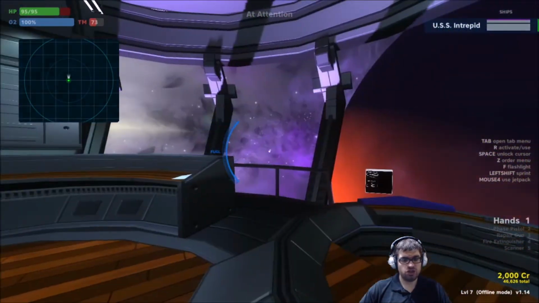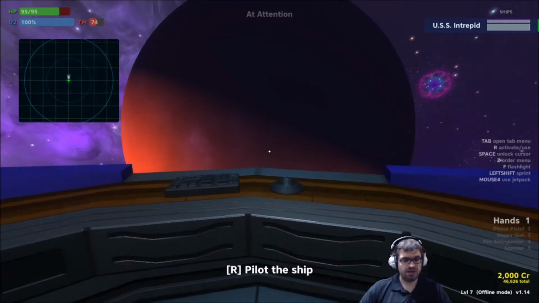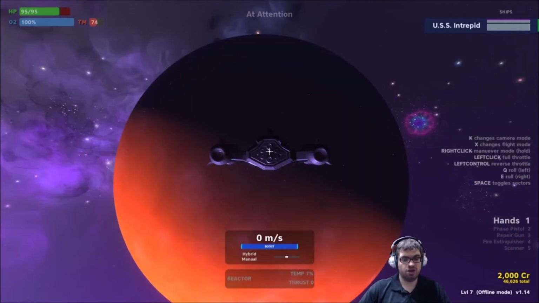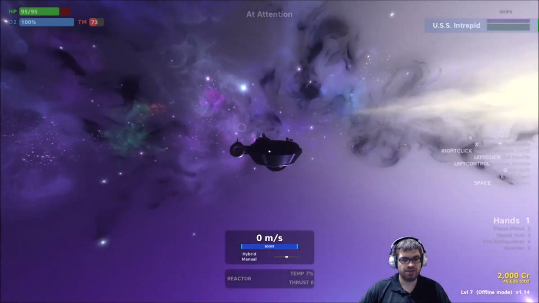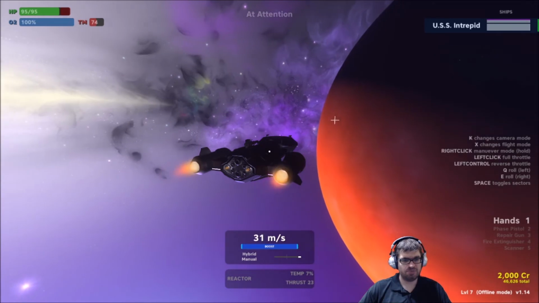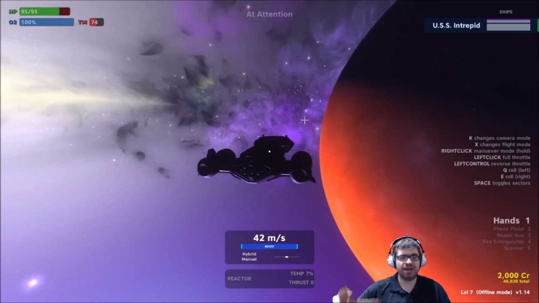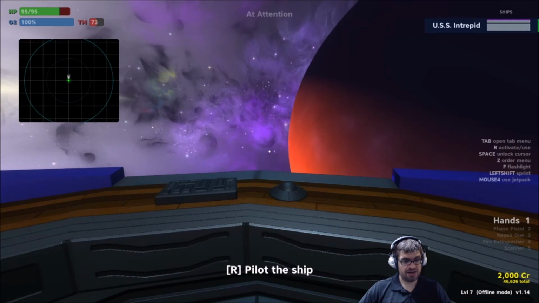This is the bridge, and you'll see that there's a lot of consoles. This is the pilot area. I can hit R to interact with almost anything. So here's my ship from the outside. I can use WASD to move around a bit. Left mouse button activates my thrusters. You can change your flight mode if you don't like that control scheme. So I'm going to actually get out of there.